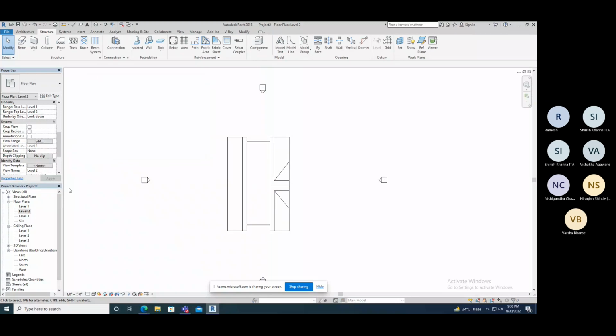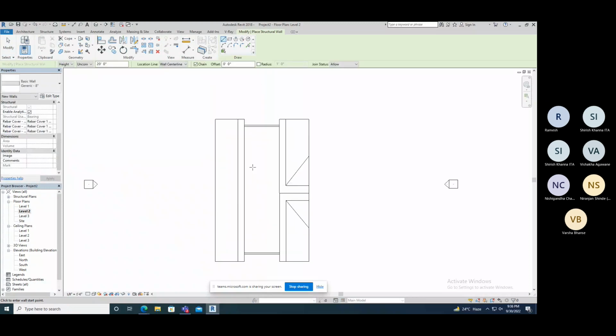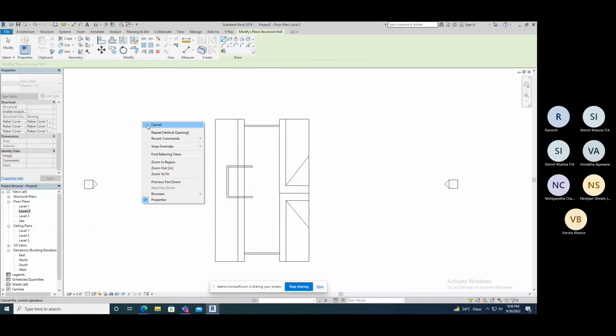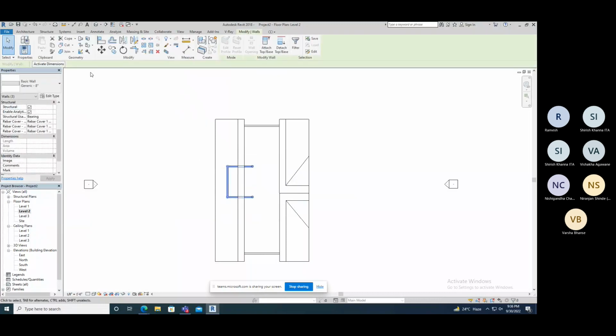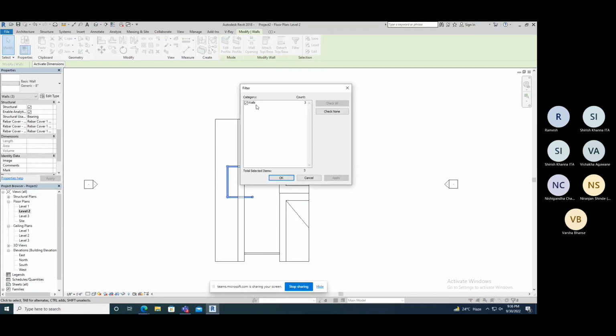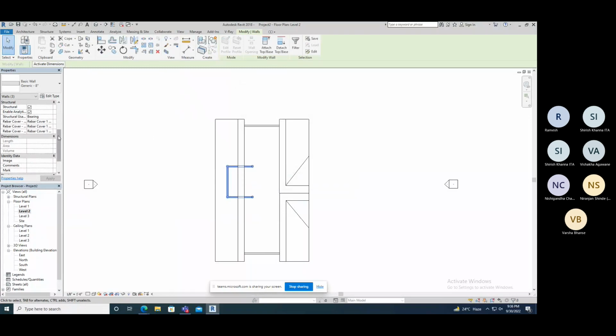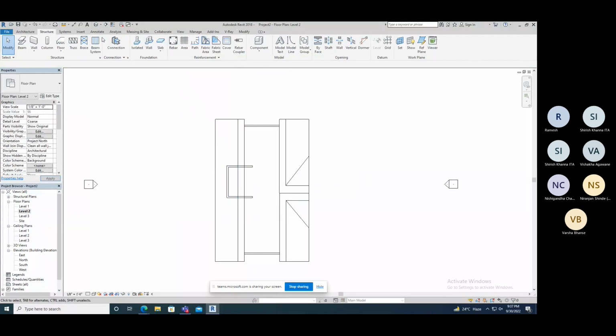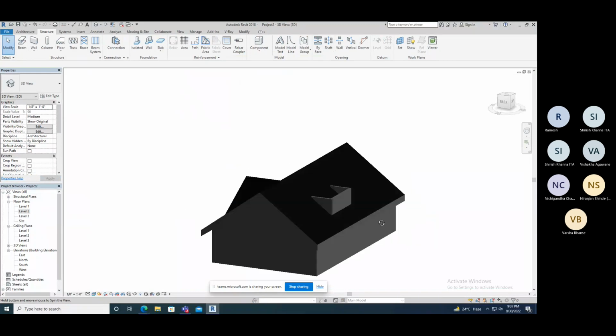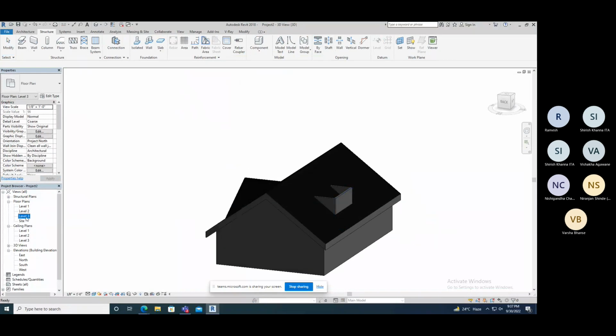Now it is okay. We are going to create some wall here, like I need it here. This is our dormer window position. And the height of these 3 walls is up to... what is the filter? Only walls are there now. But it is okay. Now it is up to level 3. Apply. Now you can see in 3D first. It is okay. Now we need to create the roof on level 3.